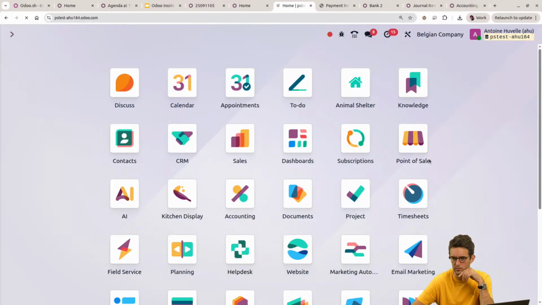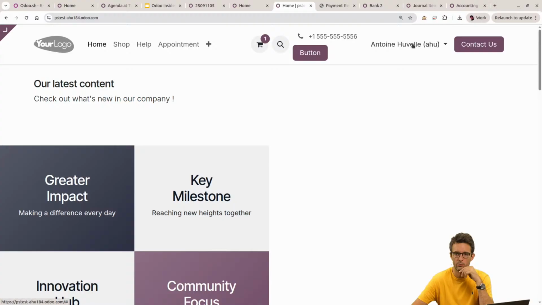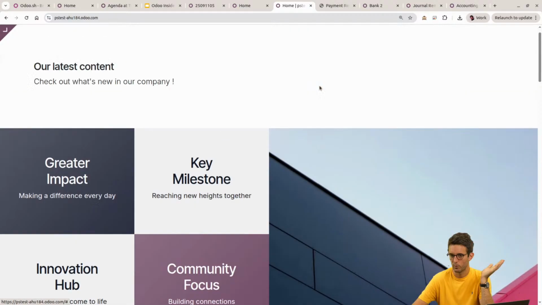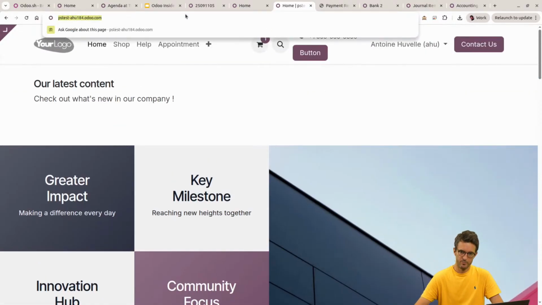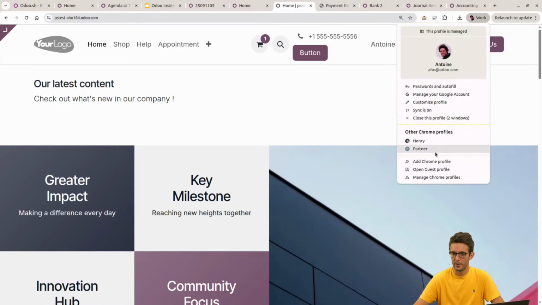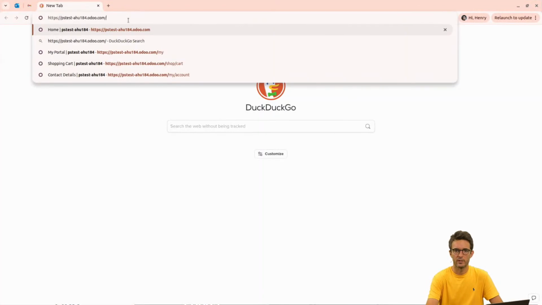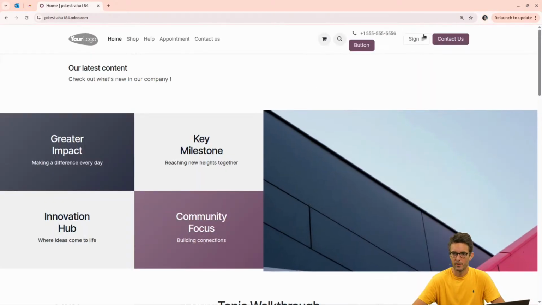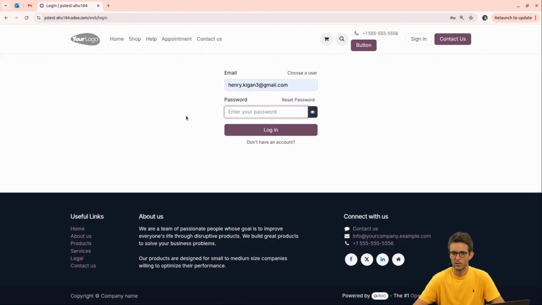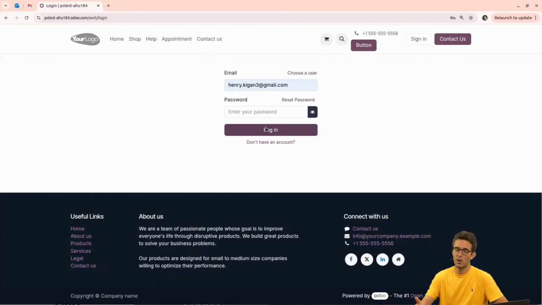Because once you are logged in, I don't know which login you're talking about, because when you are logged in, you don't have a login button. If I'm using, let's go back with my other guy, Henry. If I want to access this one, I have my sign-in button, and there I would need to connect with someone, like here, and then you have a login button, but you have a login button because at this moment we don't know it's you. So that is why you need a login button.